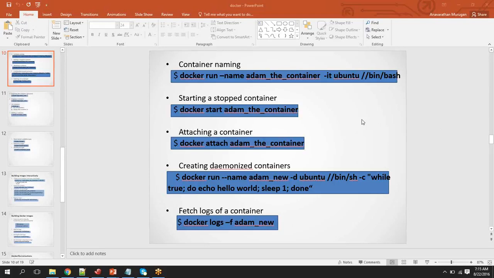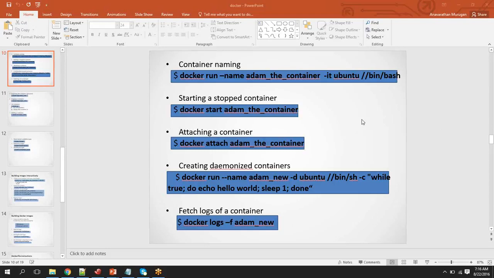So you should create the container as a daemonized container, because in Unix or Linux, a daemon is a process which runs in the background without any interaction with the standard input. That means you cannot access it in the command prompt.